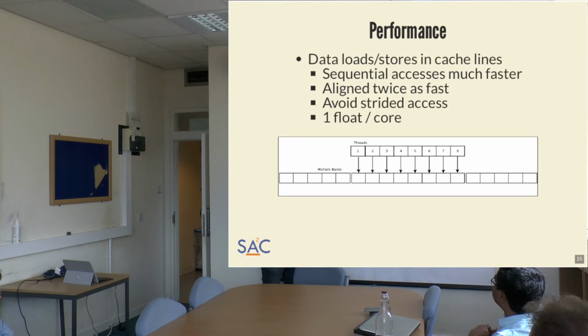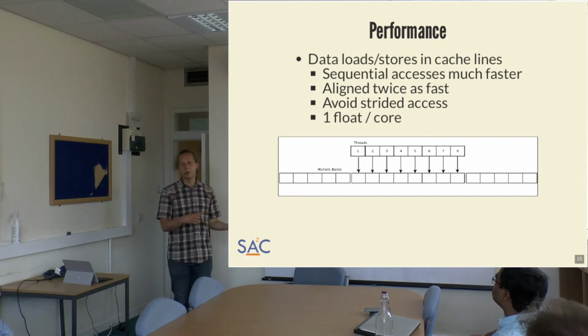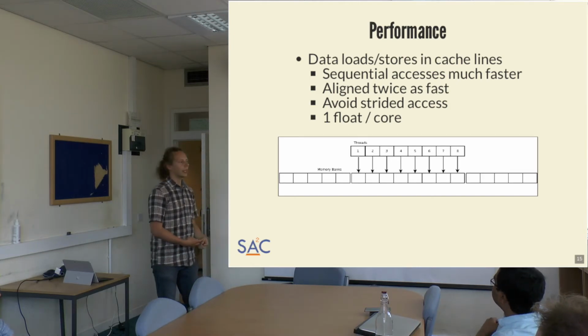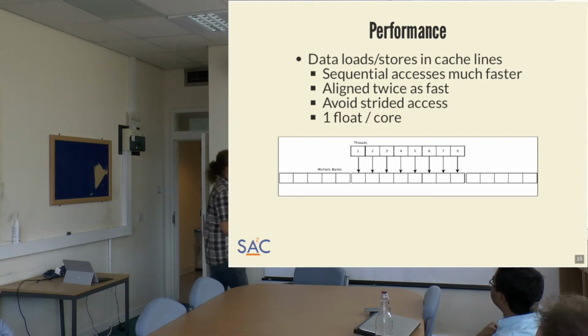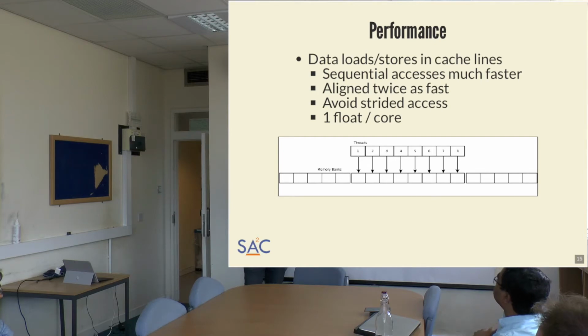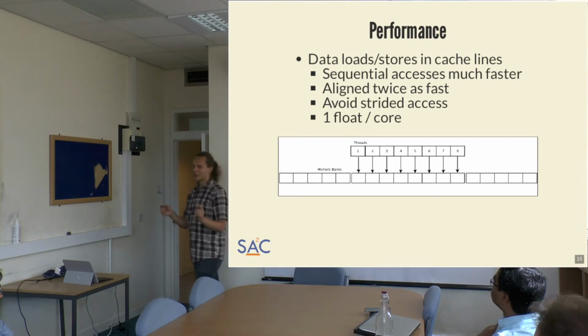Even if you are not quite aligned with the cache line, if you start from here, it's only two operations. But if you do strided reads, right? If your first core tries to read the first one, the second core tries to read something 8 bytes over, and the next one goes another 8 bytes and so on, that's a huge number of memory operations. And they all come as separate memory operations, they don't get aggregated. So that's what you really need to avoid, and try to put all the data consecutively in memory, preferably aligned to cache lines.